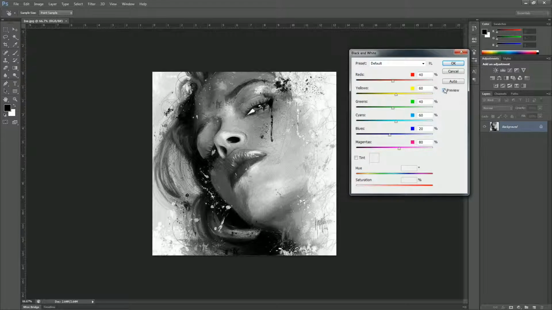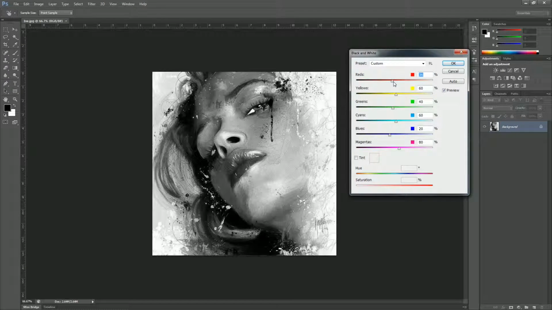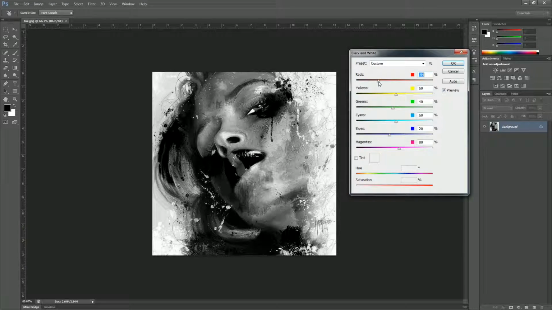Well, let me uncheck preview real quick. I've got a little red over here, some red over here, some red over here, some red over here. I want that to show up more often. And I have a slider here just for reds, so I can play with how the reds are handled. By making the reds darker, everywhere that red was in the picture is now becoming darker. How it was before, it wasn't showing up all that much. But now as I play with the slider, I can decide I want red to show up more often. Now what was the middle stripe on her lip? That was blue. So now I'm going to play with blues, and I want blues to be brighter.